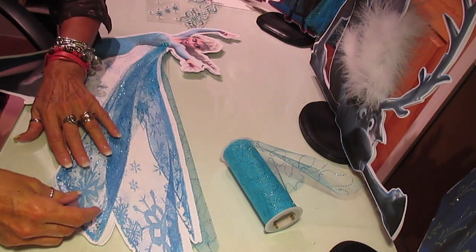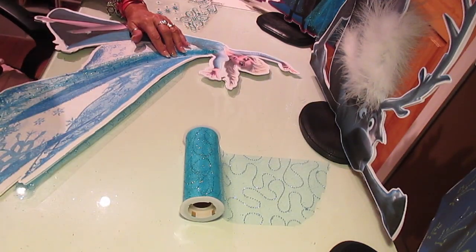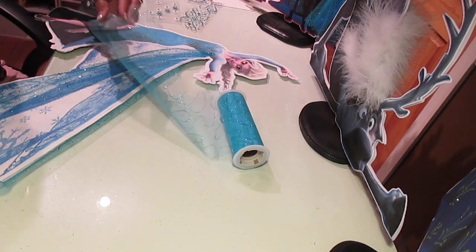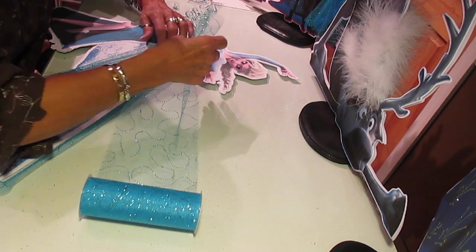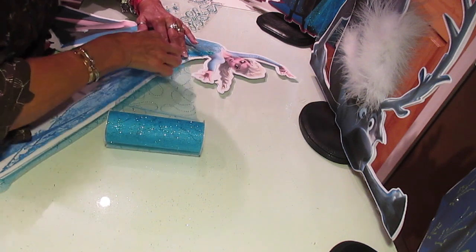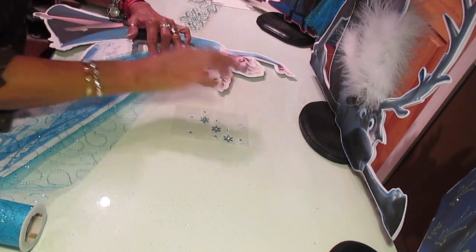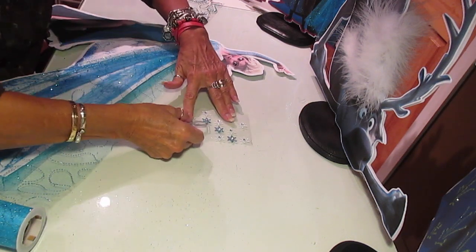So let's see. I'm going to put this down here. Then I'm going to take this one and run this one in here. Come on. Okay, then let me cut this off straight. In case the recording does run out, after I put this one on here, I'm going to put the bling on here, just like I did all the other ones, and then run this one down here. Again, I will be taking some close-up pictures. I'm just a little bit concerned that my camera is going to time out on me.